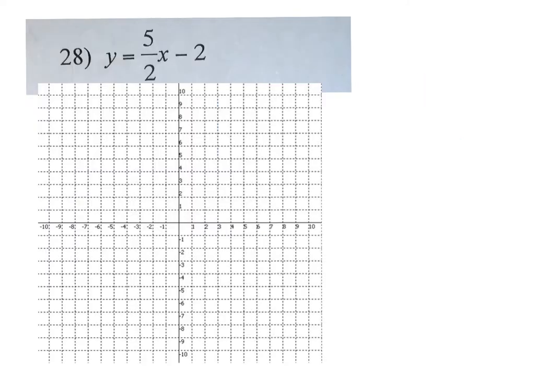This is very simple. They want you to list your slope. Well, your slope is always the guy in front of the x. So you're going to tell me my slope then is 5/2. And then they want the y-intercept. The y-intercept is always the guy that's over here after the x, plus or minus the number. So my y-intercept for this guy is going to be -2. That's one of your points for this. It's pretty straightforward. Just give me the slope, give me the y-intercept, okay?